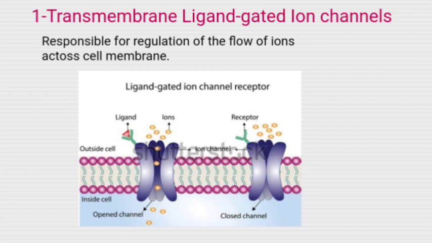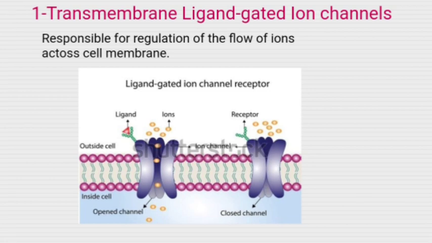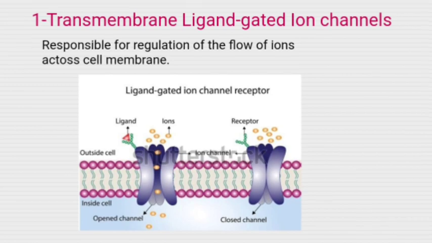For example, stimulation of the nicotinic receptor by acetylcholine results in sodium influx, generation of an action potential, and activation of contraction in skeletal muscle. Benzodiazepines, on the other hand, enhance the stimulation of the gamma aminobutyric acid (GABA) receptor, resulting in increased chloride influx and hyperpolarization of the respective cell.